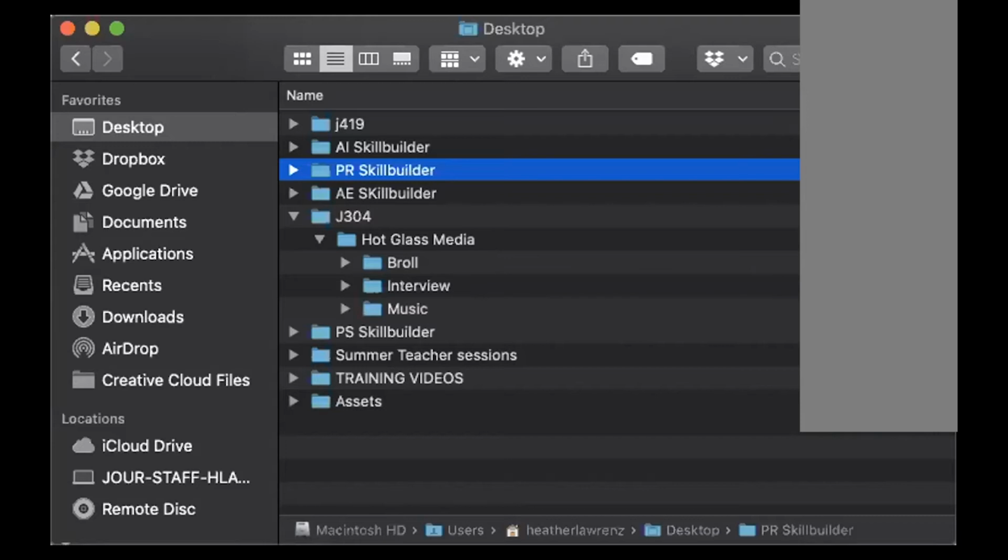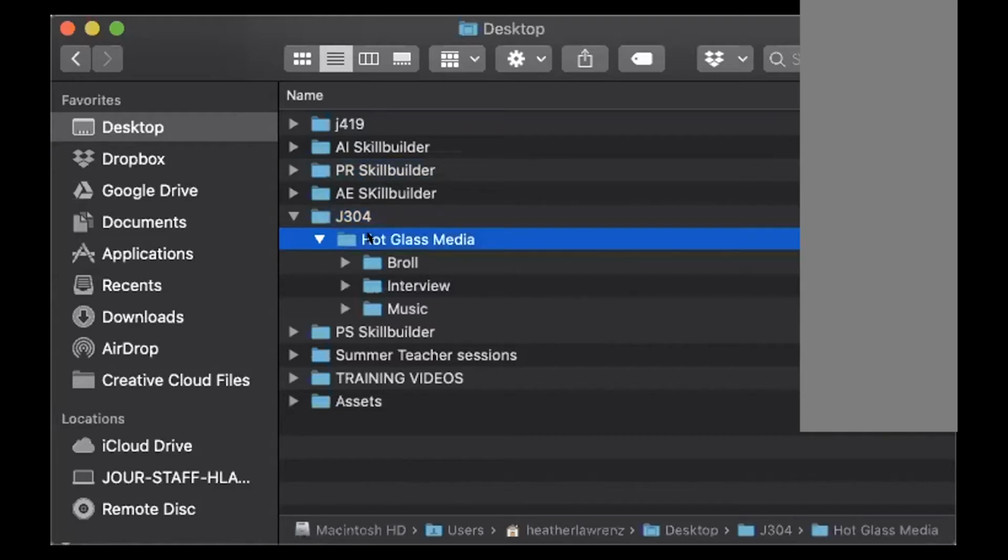do is manage your files. So what you want to do is create a folder on your desktop or on an external drive where you're going to move all of your video clips to. So have all of your video clips off that camera card, off your phone, and into a folder. Then kick out your phone, kick out the camera card, because you want to make sure that you're linking to your local files, not to a camera card, not to your phone.